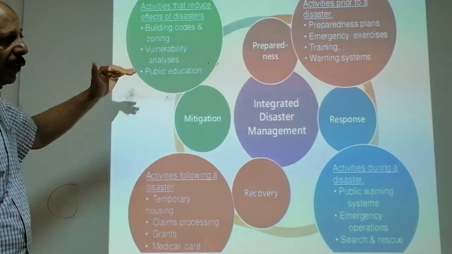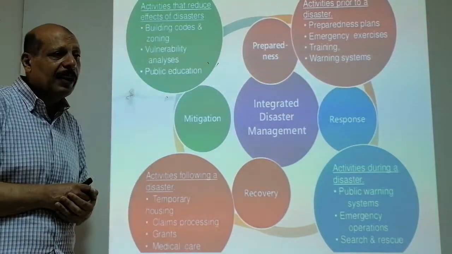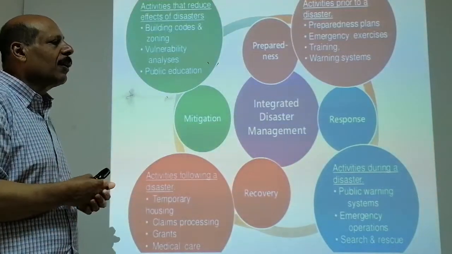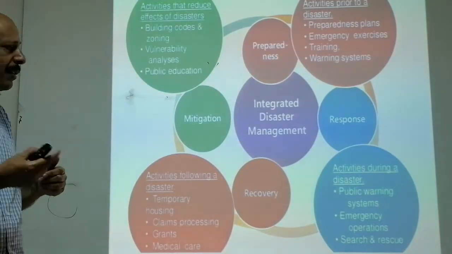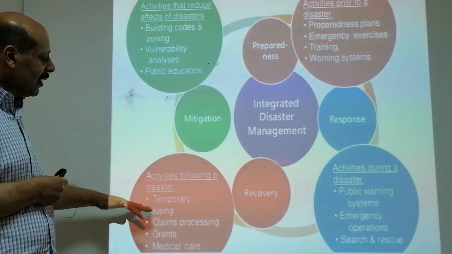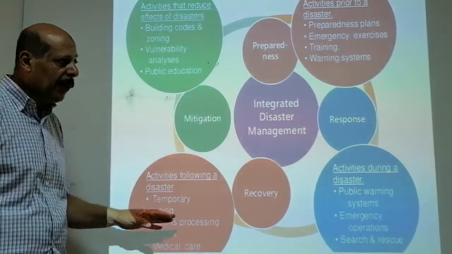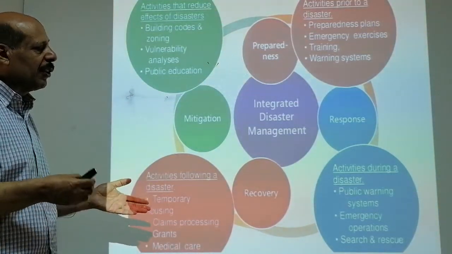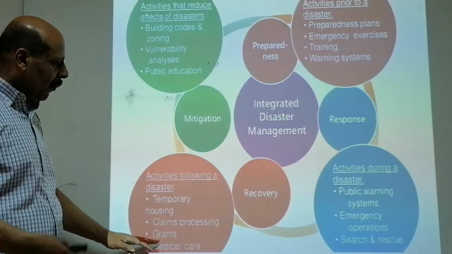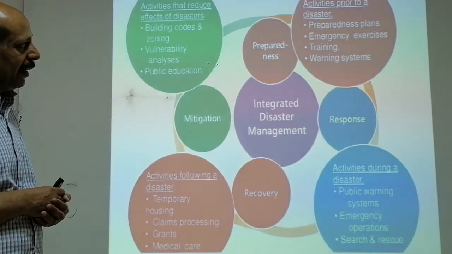The education of the people also helps in the prevention of the disaster. So if the people are educated, they can manage and deal with the disaster in a proper way, and by that we will prevent the consequence or most of the consequence of the hazard or the disaster. Mitigation also, and activities following the disaster. There are temporary shelter and evacuation of people and giving them suitable shelter to protect them, and giving them food, and cleaning, processing also for losses, grants and medical care of people who are in need of medical care.